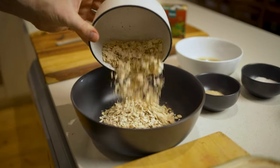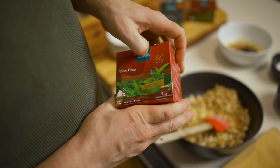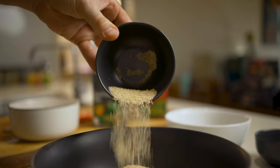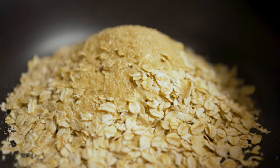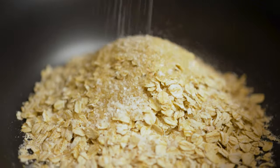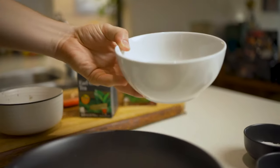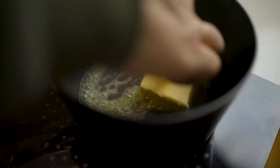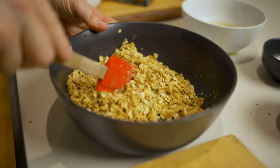Now we move on to the crumble, which has got our second tea — the spiced chai. I'm going to chop it open and sprinkle out those beautiful chai spices, mixing them through. I'm also adding raw sugar, because raw sugar doesn't melt as much — it crystallises and gets crunchy. Then some salt, very important, it creates balance. And then of course oats, some flour, and finally some brown butter. I made the brown butter by putting butter in a pan on low heat until it foams up, changes colour, and goes a nice nutty brown. Mix everything together until it's nicely incorporated and everything is coated beautifully.